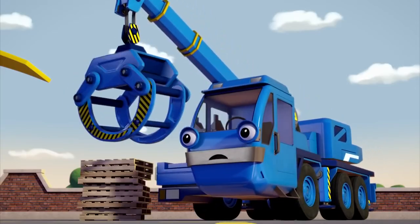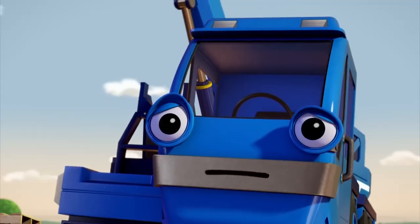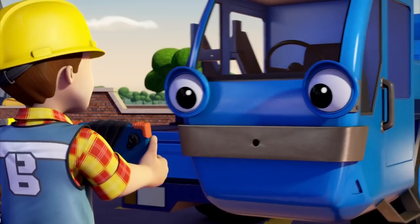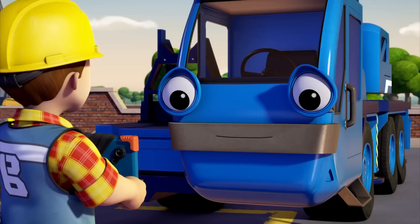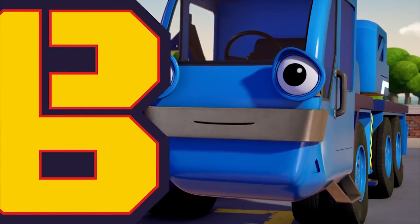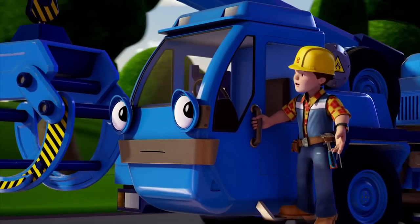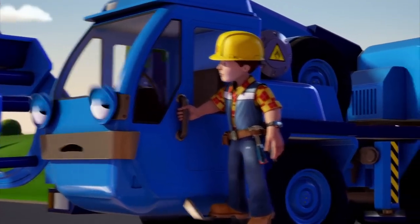Really? What is it? The new Spring City Pyramid. Spring City what-y-mid? Pyramid. Pyramids were huge stone buildings. They were built thousands of years ago. Whoa. Our pyramid is going to house a new exhibition for the museum. That will be awesome! Let's get started! Am I gonna be building the pyramid on my own, Bob? No, Lofty. Tiny's helping build it, too. I love working with Tiny. He's great!